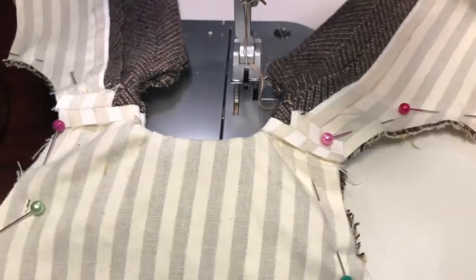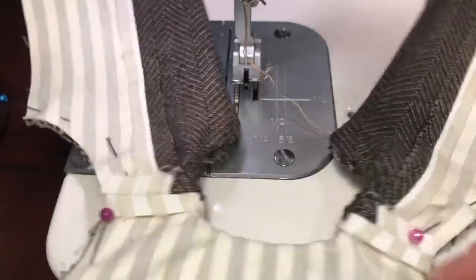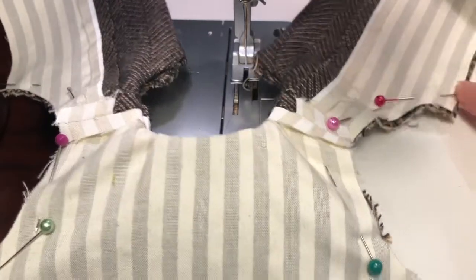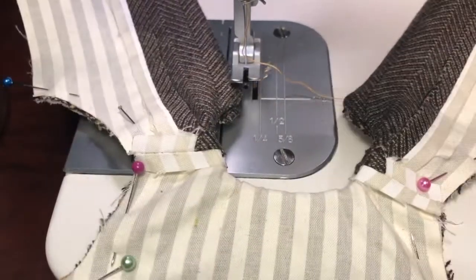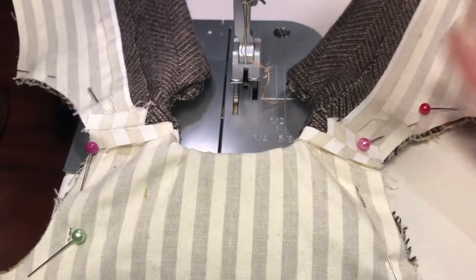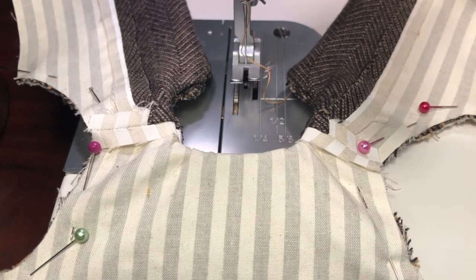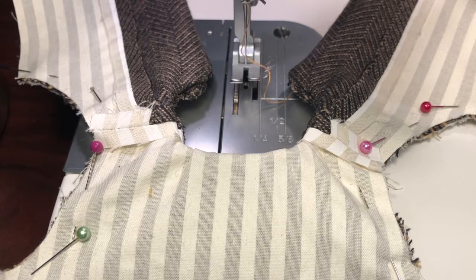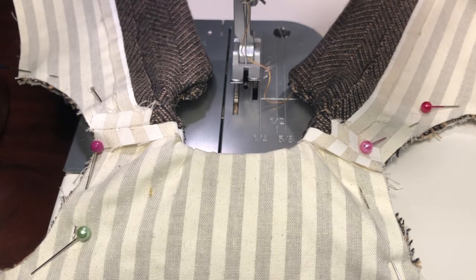Just a heads up that I forgot to sew the armholes closed. This should have been done before that top stitching. I had to work really hard to get these things lined up because of the sequence I did it in. My advice to you, everyone, go and read your directions very carefully so you don't miss a step. Like I have done, now I have to do it this way and hope I don't have to pick out a bunch of stitching. Let's find out.